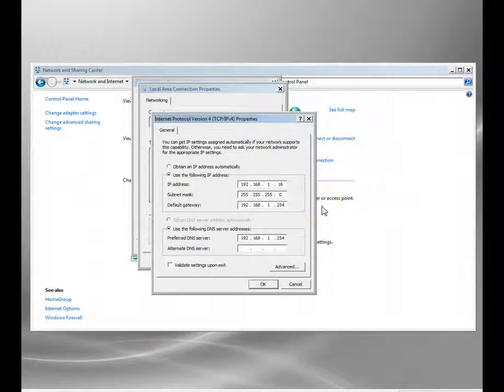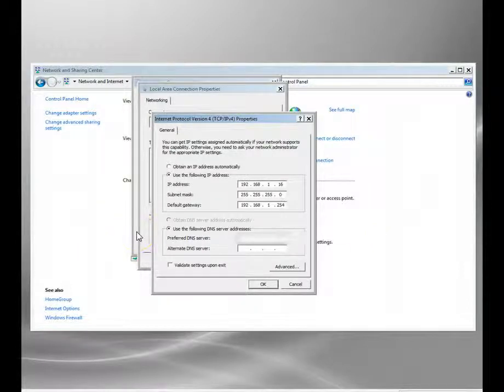Here I've got the IP address information. Yours might be slightly different here. You may have Obtain an IP address automatically set up here. I set mine manually. These are internal IP addresses. You can't hack them, so they're not accessible from outside my network. This is my router. At the moment, I've got my DNS set as my router, so you can leave the top bit. What we need to do is simply set a smart DNS server instead of our normal one.